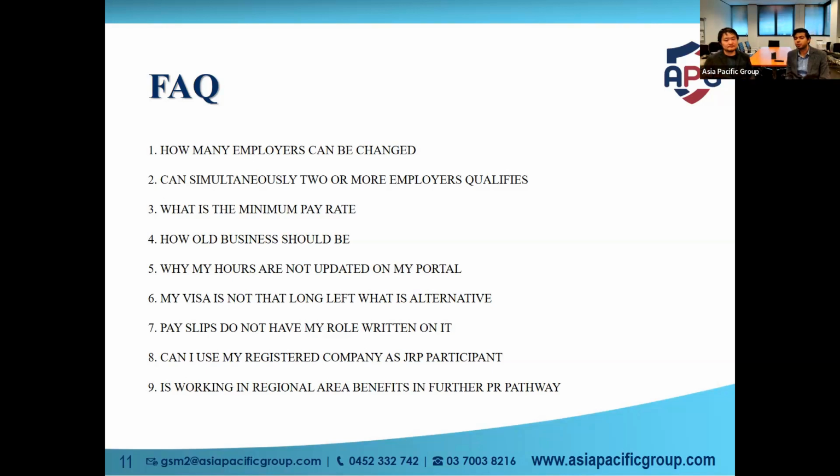Sometimes people buy operating restaurants instantly, and they retain those employees. Which means the new business that bought the restaurant operates from the same day they are claiming their employment, and that works well. It should be fine. Legally, the ownership is taken as a legal matter, so everything is fine. There is no such requirement. Focus on the operation of the business. If the business is operating, you should be fine.